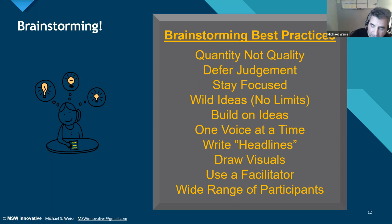Now, I know we're living in a COVID world now, but it's why, when possible, I prefer in-person brainstormings, because that contagion, that energy is magnified in person. It's like this tornado of energy, and the ideas just start coming really fast, and you get this yes-and mentality. It can be replicated online. We probably have a few too many people to do it well. That's why I like 4 to 6. To me, it's the perfect number to avoid the over-talking. But that energy, Patrick, yeah, that is key, and it really should happen in a good brainstorm. What else do people notice in observing these best practices in practice?